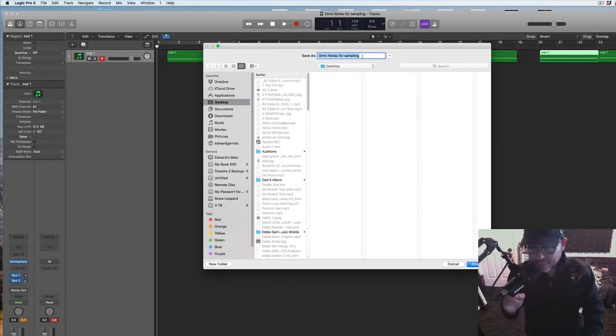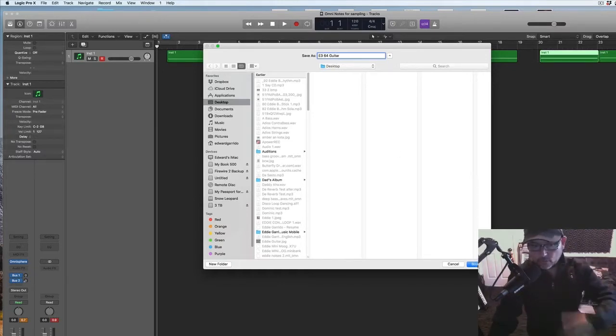I have to put the name of the note, which this would be like an E3, I believe, and the MIDI note number, which I think is 64. So it'll be 64. And then I'll just say guitar. And then I'll press bounce.